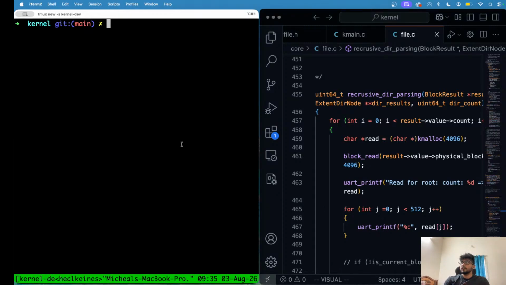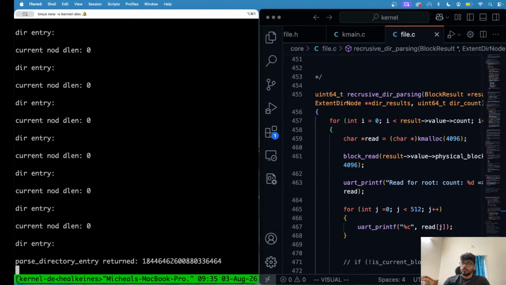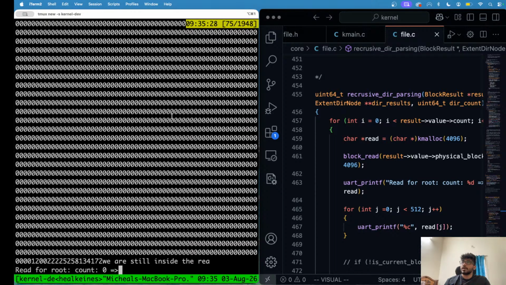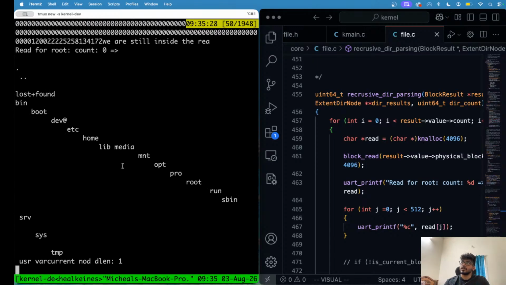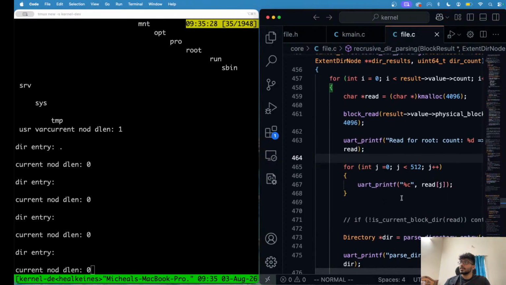Let me just try to build it. And looks like parse entry returned. So we have the actual content, and then we have the actual recursive parsing.